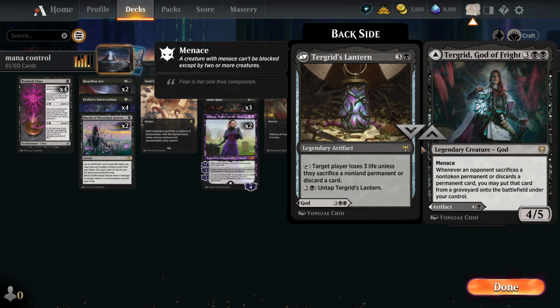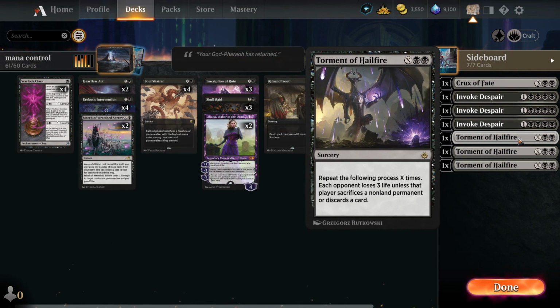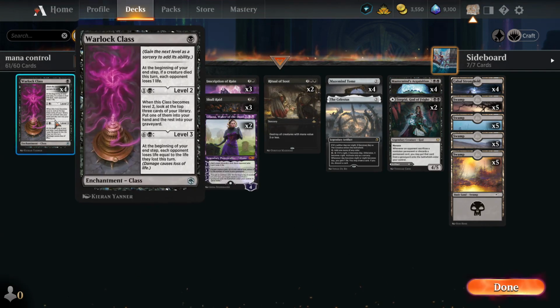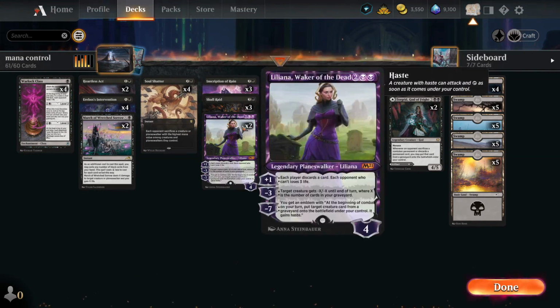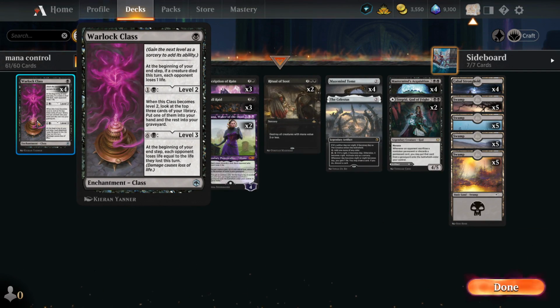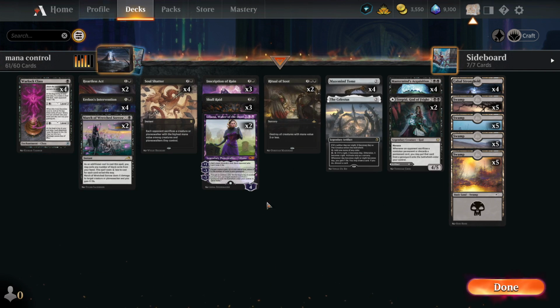Obviously for that we're gonna be using Tergrid Lantern mode or alternatively Torment of Hailfire, because these things are just so good. And to achieve our goals, we have this selection. And this is peak perfection right here, boys. You're not gonna get a whole lot of a better selection for cards and options than you can with anything else but this. Warlock Class, the most underrated card in the black color in Magic. Because this is a turn 1 excellent play. On turn 2 you can find whatever you want because it's for 2 mana. You look at 3 cards and put one of them in your hand.